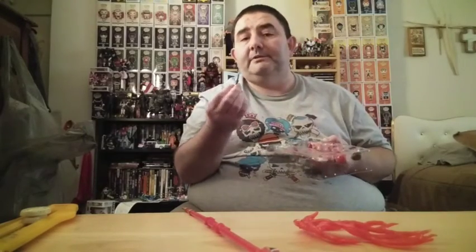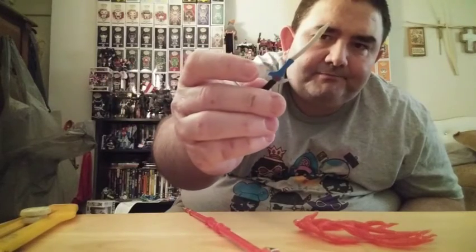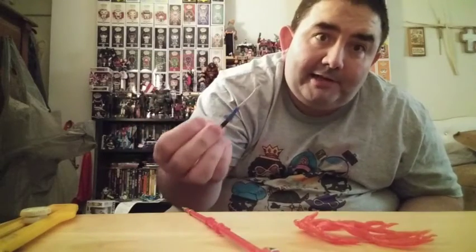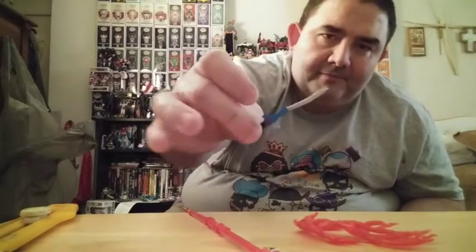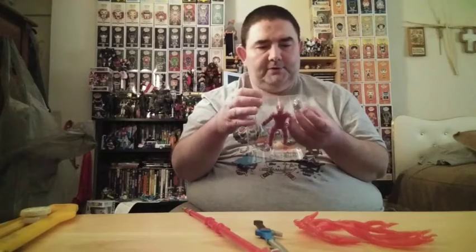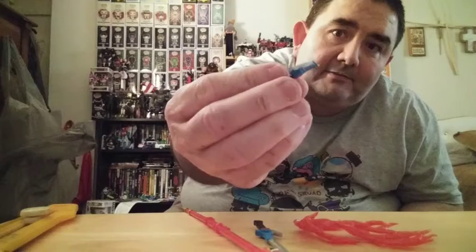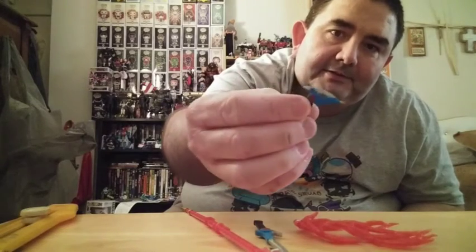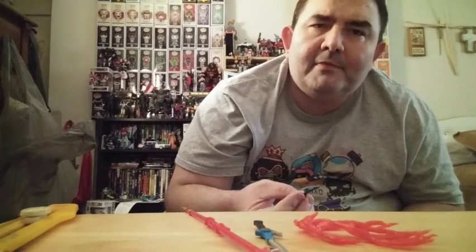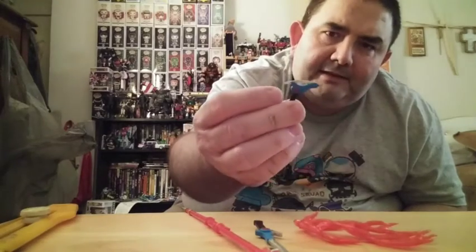There's one little sword which I can't remember the name of — this also reminds me of something from Thundercats, not the Sword of Omens, but Ratar-O's, a little bit. Got a blaster too. It kind of reminds me of a plesiosaur — they've got like a little bill. That's kind of what it reminds me of. I think this has also been repainted.